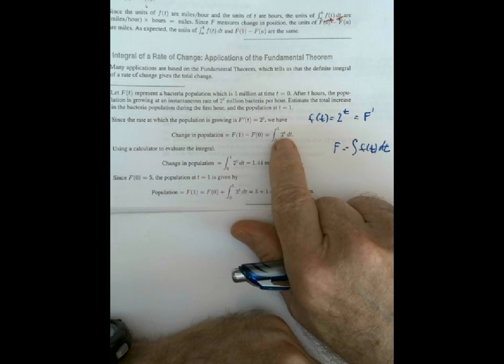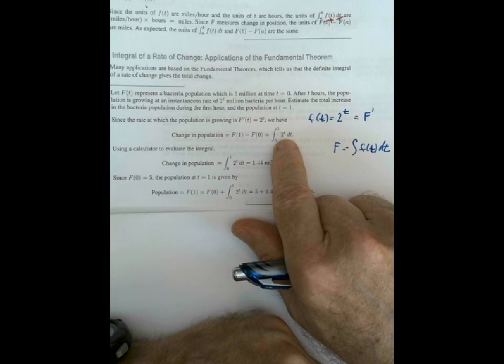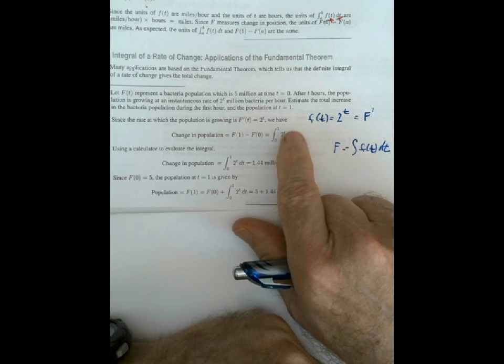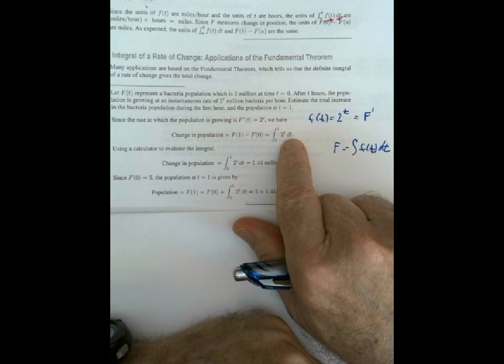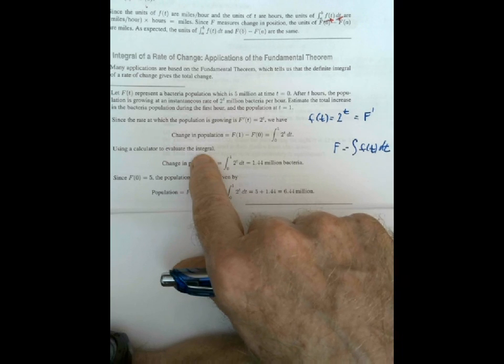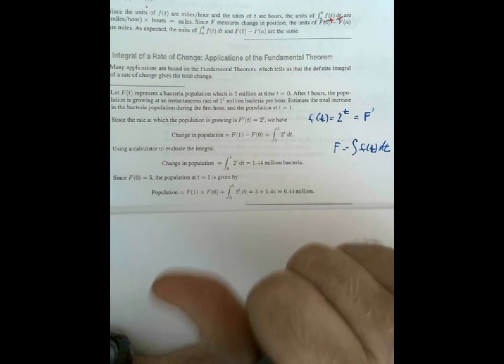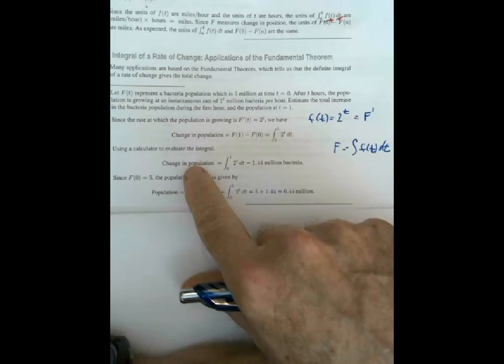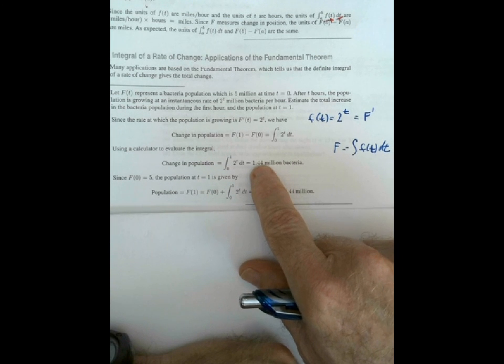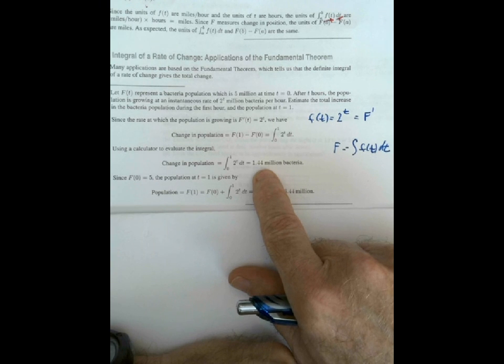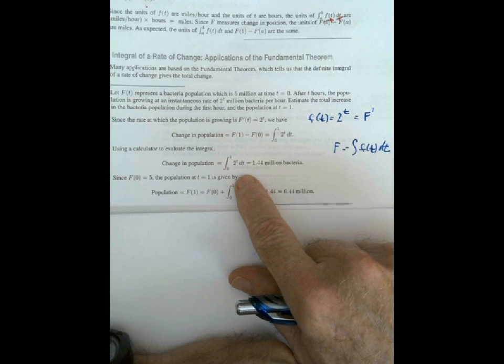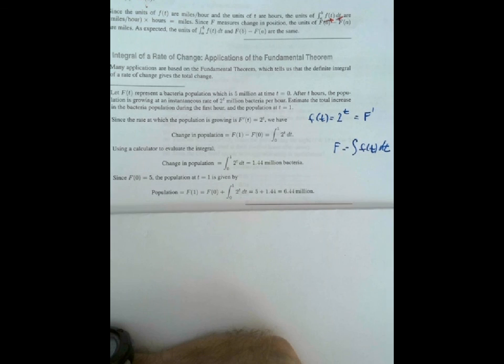And so we want to do the antiderivative here. Now you're going, oh, Mr. Waters is now going to tell us. No, I'm not. This antiderivative formula we may talk about later on. It says here, and we're going to follow the book's advice, we're going to use the calculator to calculate the integral. I'll show you exactly how to do it on the calculator in a minute, but I don't want to break up this flow. Let's pretend that we just used the calculator and we figured out that that was 1.44 million bacteria. In other words, from time 0 to time 1, the population gained 1.44 million bacteria.